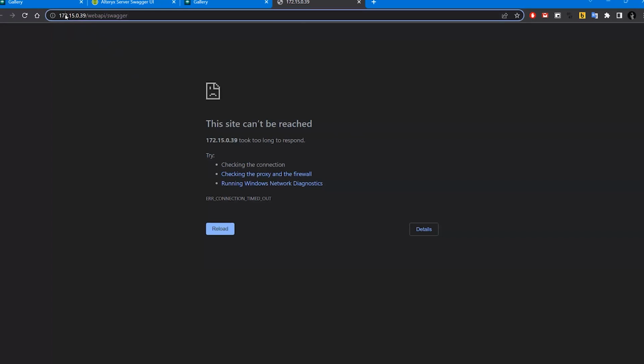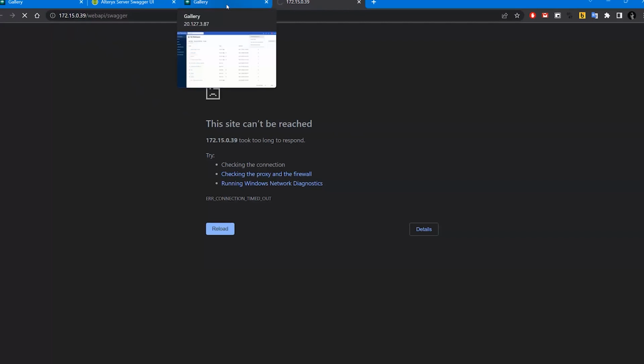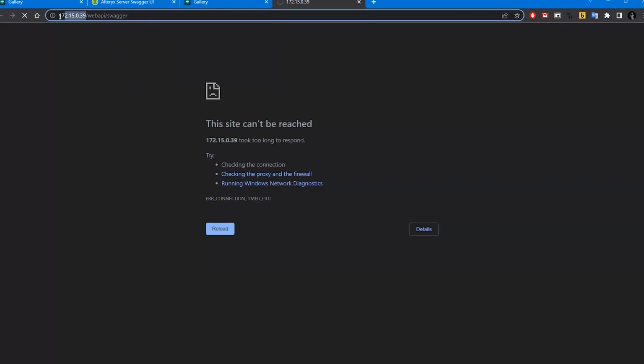And then you're gonna see here localhost slash web API, right? If you see localhost there, that means that you need to contact the Gallery administrator, the server administrator, and mention that they need to update the URL for the web API address under the Alteryx server system settings.